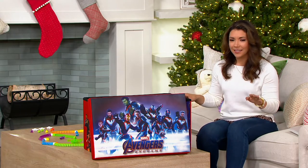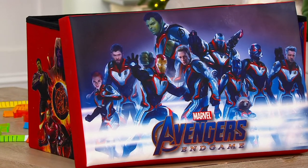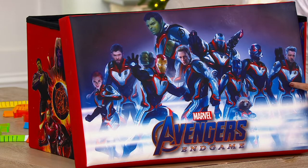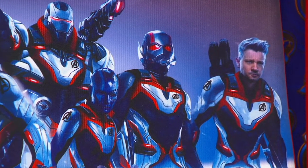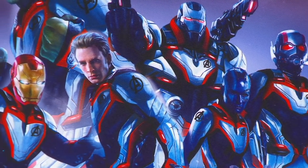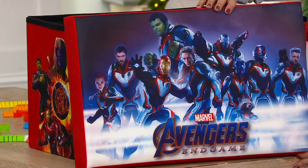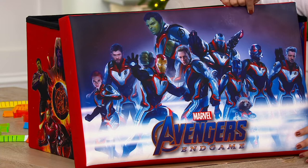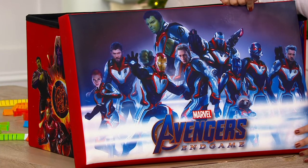Well, check this out. This has my son Henry's name written all over it. Well, actually, it's the Avengers written all over it. This is a foldable storage chest. Whether this sits in your little one's playroom or your grandma or grandpa's, and you want to keep a special place to store the toys for when the grandkids come over, this is perfect. It's only $35, and it measures 24 inches in length and 15 inches high. This is the cover where you have all your favorite Avenger characters, and if it wasn't for my son, I don't think I would know all of them.